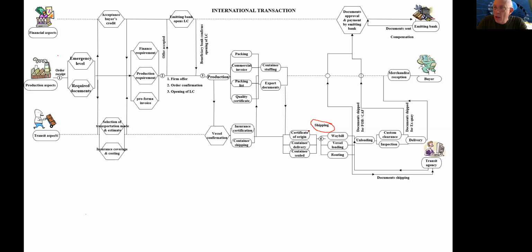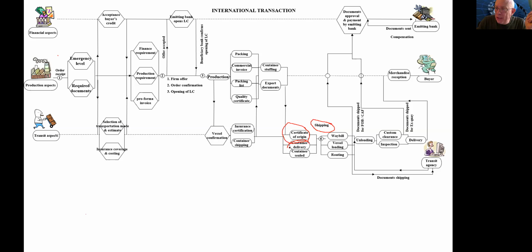Let's go back. Shipping. You will be able to get the certificate of origin. Normally, it's delivered by the local Chamber of Commerce. So you're shipping from Toronto. The shipping line can do this for you. The packer in Ontario could do this for you. You don't have to go to the Toronto Chamber of Commerce, but they would get the certificate of origin. There's a small fee for this, $40, $20, $50, whatever it is, a certain amount.